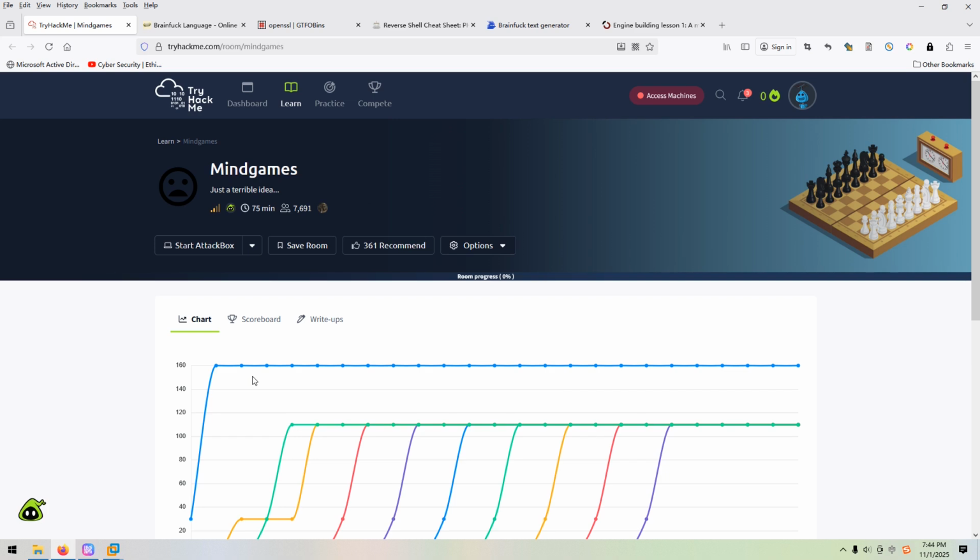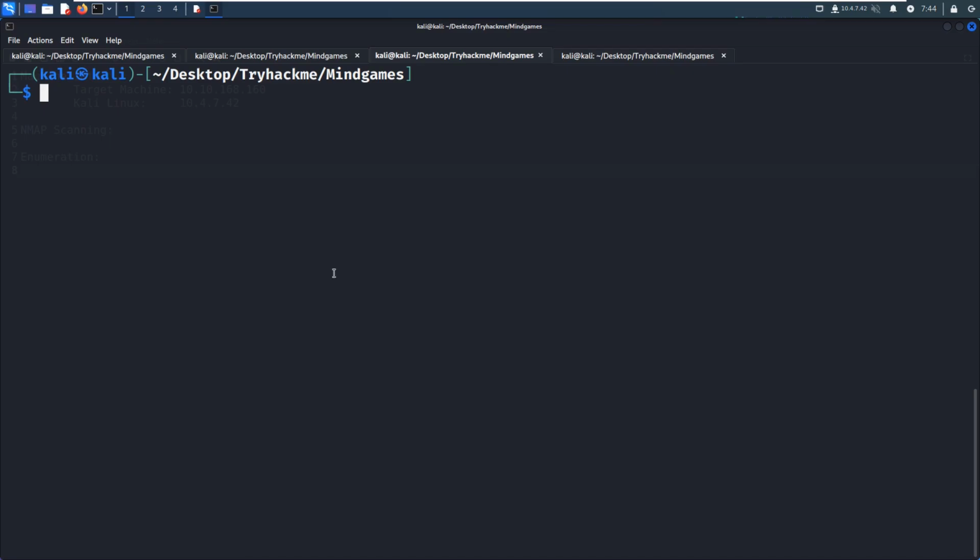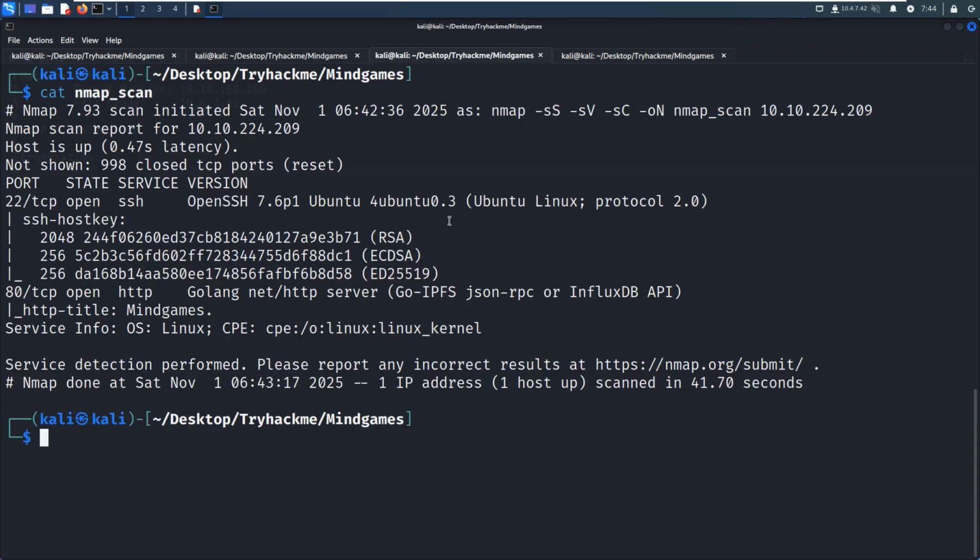So now let's head over to Kali Linux to begin with. First of all, we need to identify open ports with Nmap. To save time in this video, I've already completed it before, so now we can get its result. As you can see over here, I took the options like SYN scan, version scan, default script scan, followed by -oN to output the result into this file. Then we can retrieve the scanning results whenever we want, just as what I'm doing now.